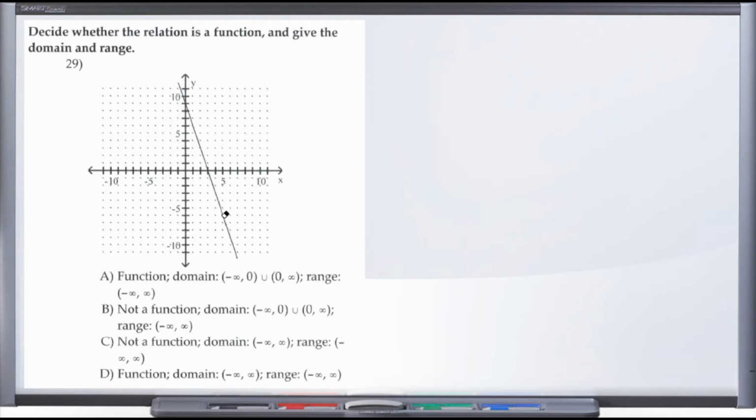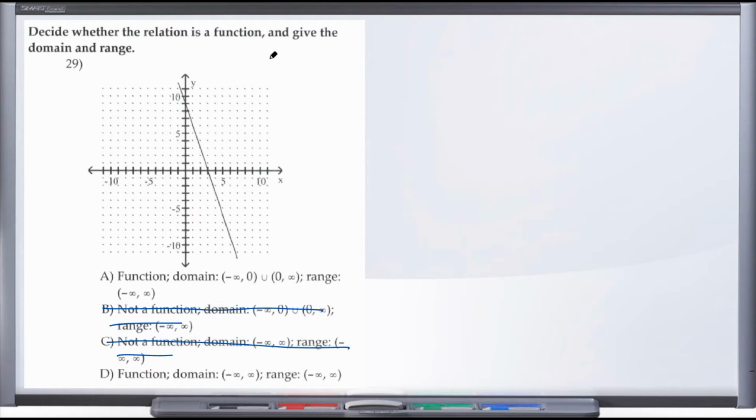Because we have a multiple choice question here, and we definitely know this is a function, we can get rid of B and C, because B and C say this is not a function, but we just established it is. So that helps us. We have a 50-50 chance now, if we were taking a test, of getting this question right, because we've eliminated two answers that we definitely know are not correct.